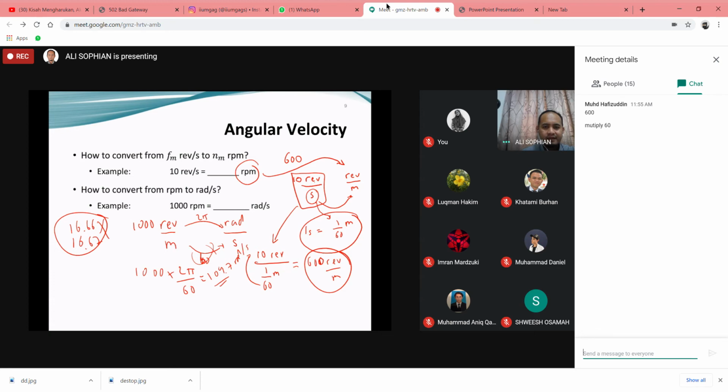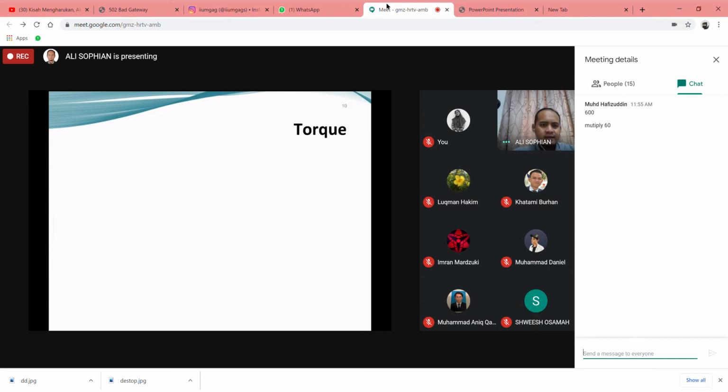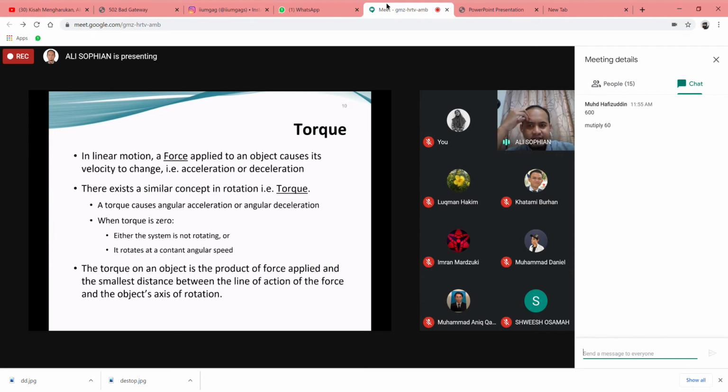Okay, next. This is also required in doing the analysis later on, so it's important in your exam as well, the knowledge of doing this type of calculation. Right, okay, let me just check the timing. 12.